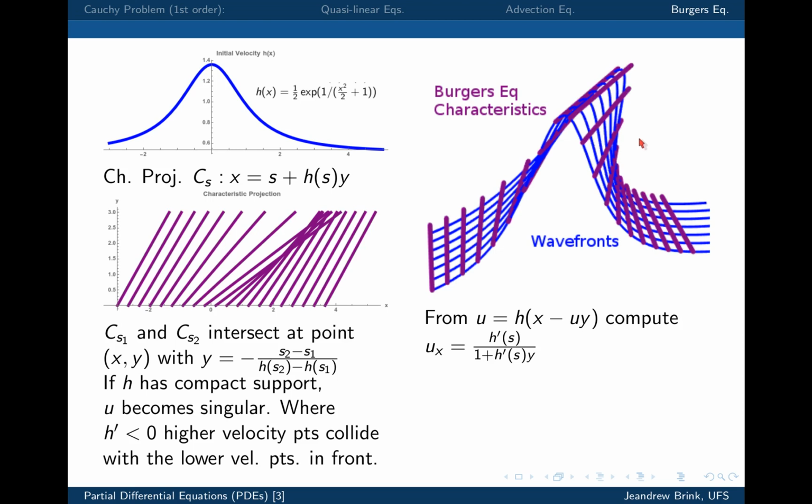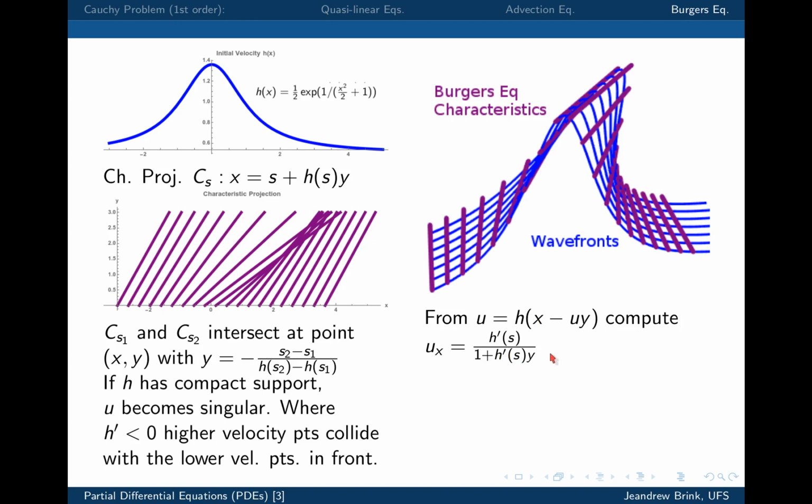Okay, and that also occurs at the same point at which the two characteristic lines intersect, and you can actually compute what that is. The way you compute it for this particular example is you simply work out the point at which u of x goes to infinity, and the way you work that out is you simply say u of x is equal to h prime with respect to x over 1 plus h prime of s over y.